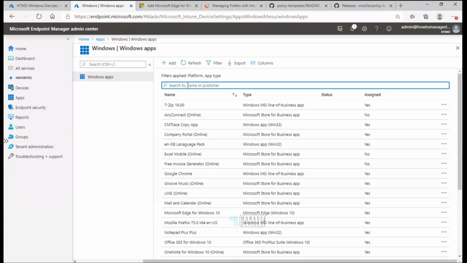So I don't think we have any option to control the source files, etc. If you have any specific requirement like that, then the best option is to use a Win32 application. You can use your own package and build in all the add-ins and everything there. I think that is the only option, but I never tried deploying add-ins as part of the core Office installation.